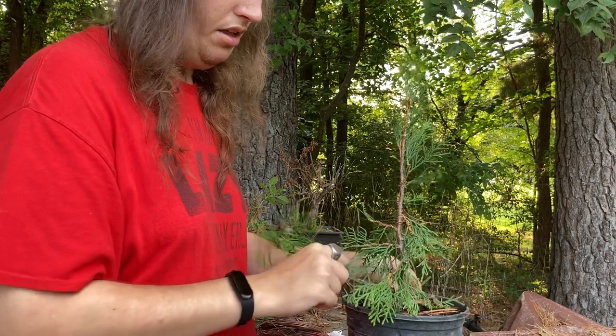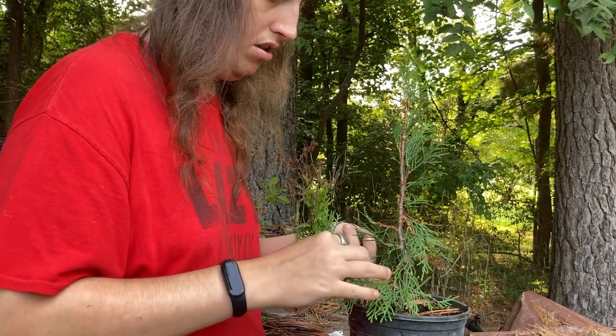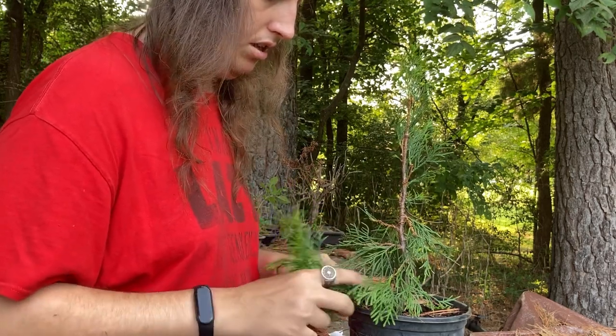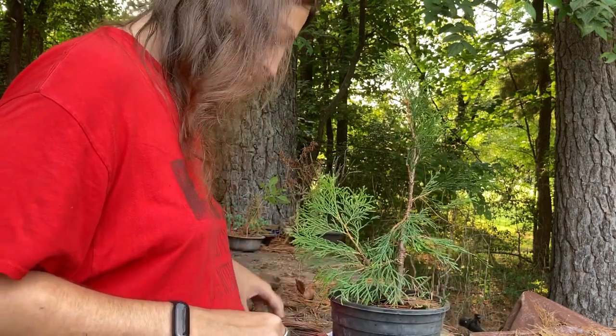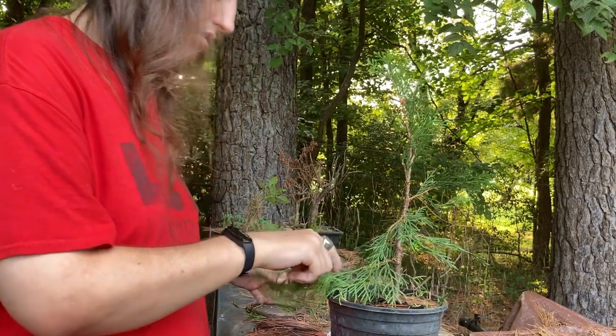And yeah, I think this would make a nice twin trunk if I just put it right over, or about right here, and let it grow up, at least as a sacrifice branch. In fact, what I'm gonna do now is before I even bend these, I'm gonna bend this over here.